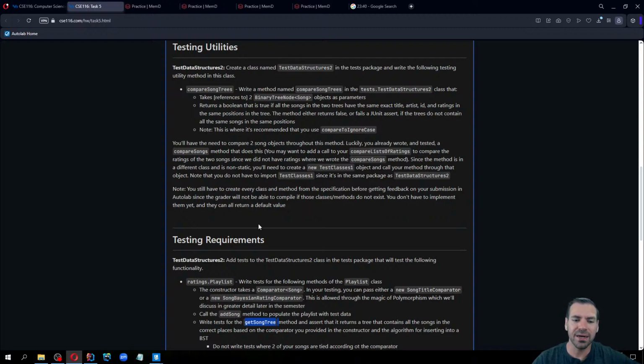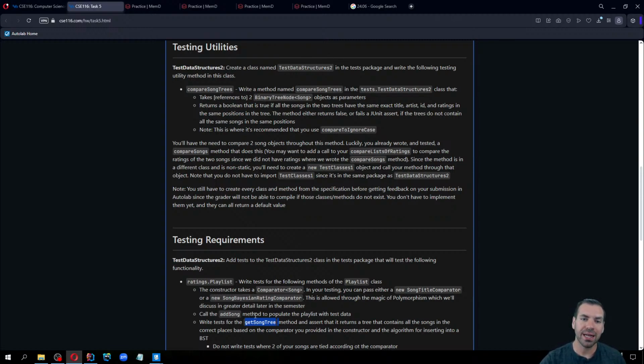And the idea here is that you'll create your expected value. So what you expect based on the comparator and the songs that you added to the playlist, there's a certain song tree that you're expecting. So call get song tree on your playlist. That's going to return a tree. It's going to have all those nodes in a very specific order and very specific places based on inserting into a BST.